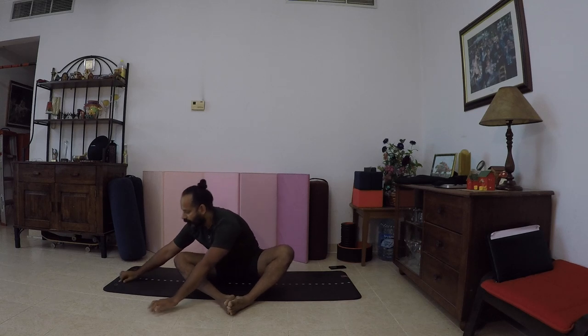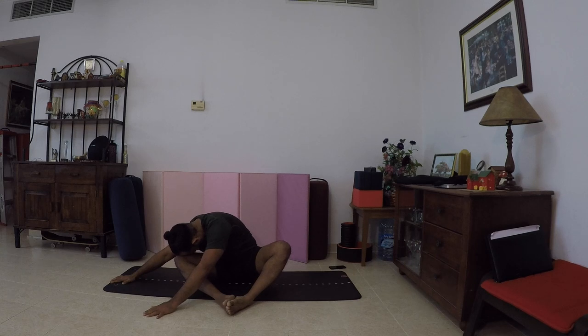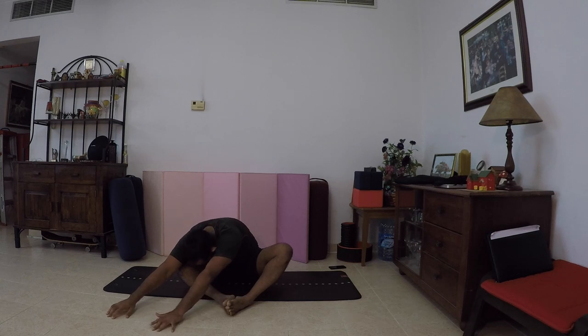Last time, inhale, turn the body towards your left. Walk your palm, drop your forehead towards your left knee, stay. 5, 4, 3, 2, 1. Inhale, lift up. Exhale towards your left shin. Stay there.